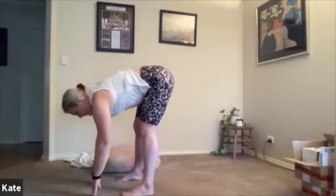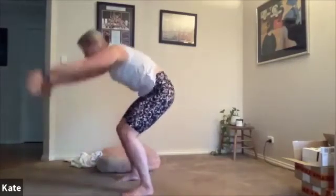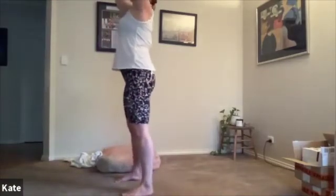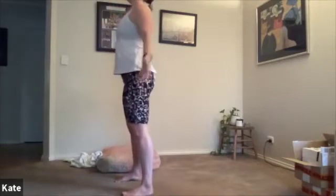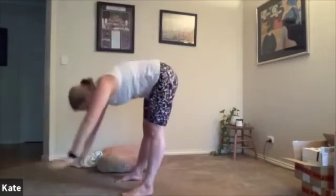Exhale, forward fold. Bending through the knees, inhaling the hands up. Exhale, palms together, down to the heart center. Inhaling, hands up. Exhale, forward fold.